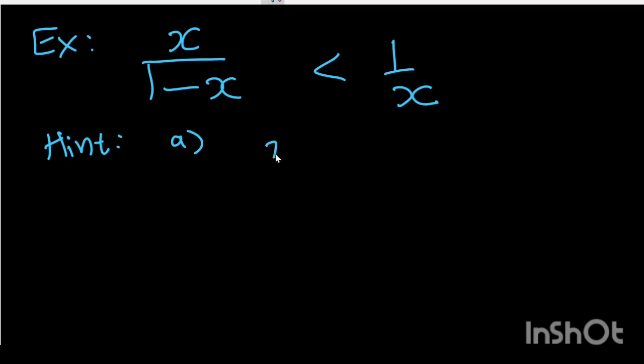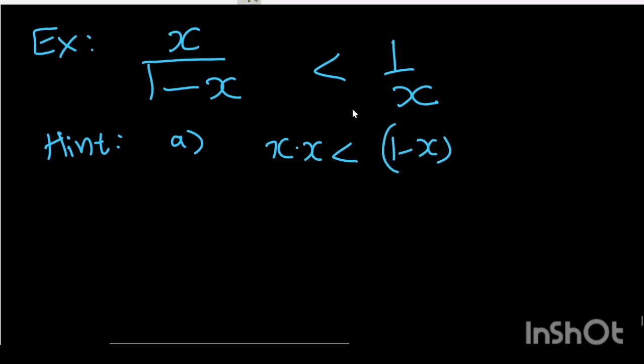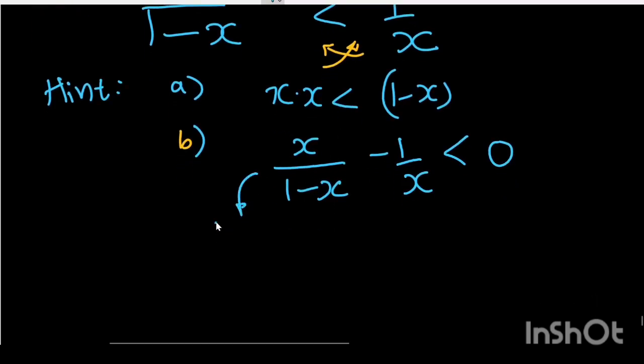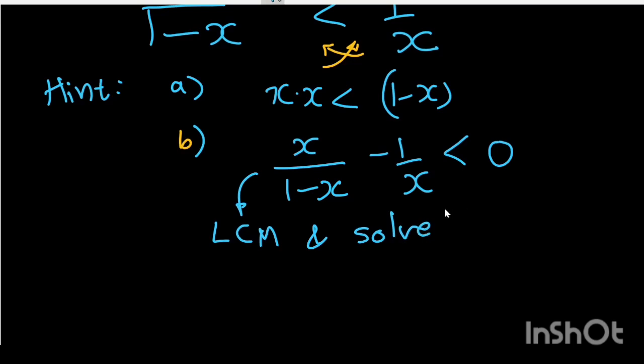Can we do it like this, cross multiplying 1 - x on the right hand side and x on the LHS like this? x is cross multiplied here, 1 - x is cross multiplied here. Or can we do it like this? We can take the entire term of 1/x to the left hand side, so the right hand side would be left with 0, and then take LCM and solve. Which method is correct, or are both methods correct? What do you say, guys?